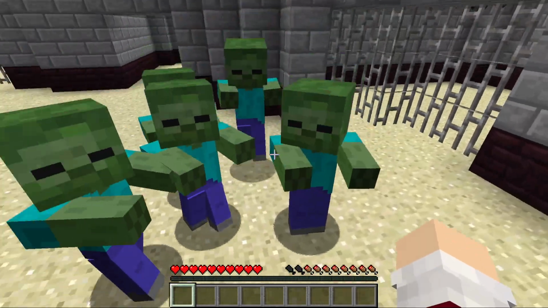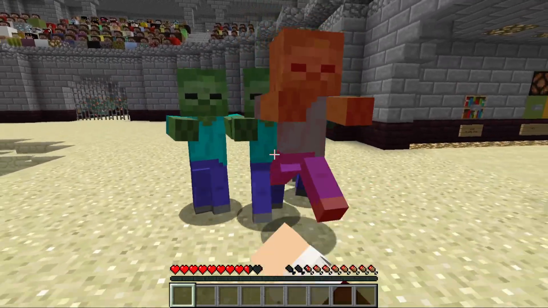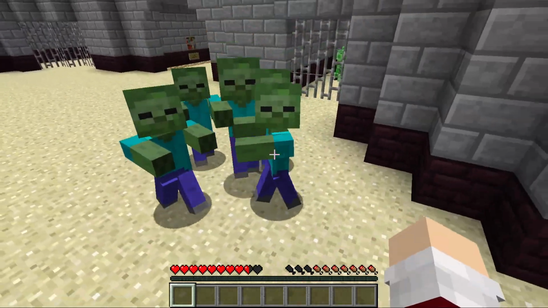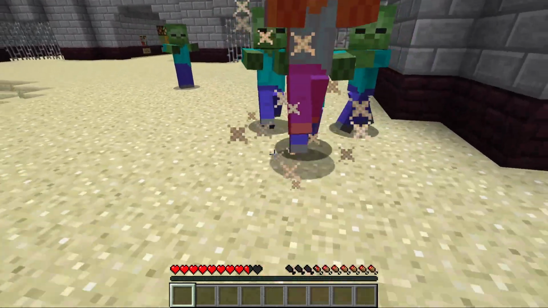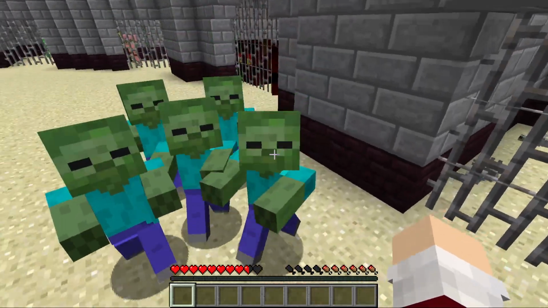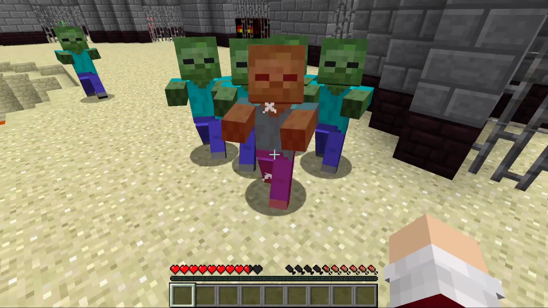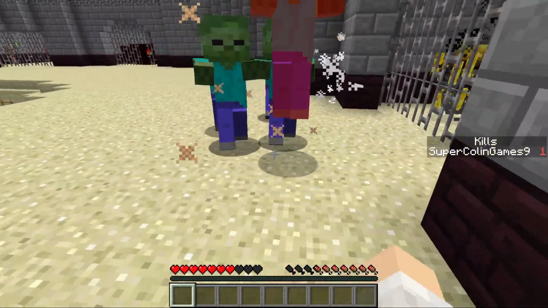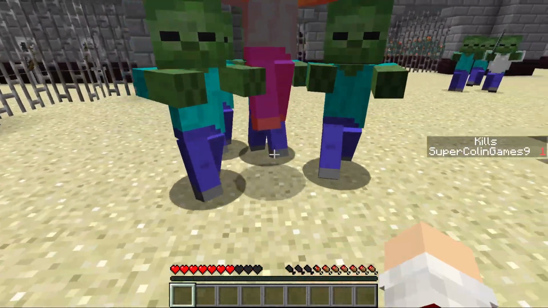Okay, I just need like four, I think, because I need to make a diamond sword. No, I need three because two need diamonds. And you also need nine for a diamond block. Oh my god, these are so hard to kill with just your bare hands. Oh. There we go. Oh, this one's spawned there. Okay, should not be going there. Where do the zombies come from?